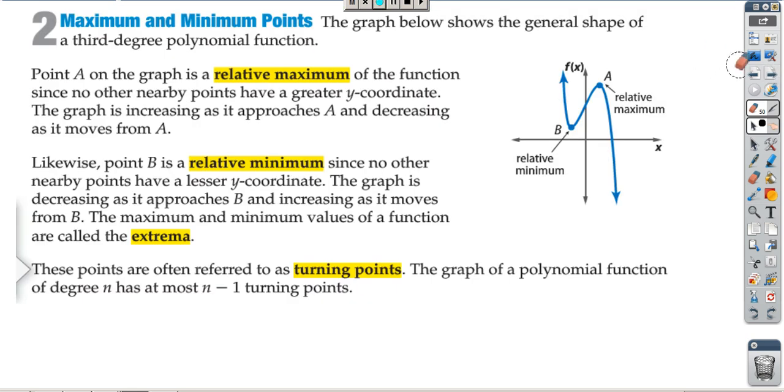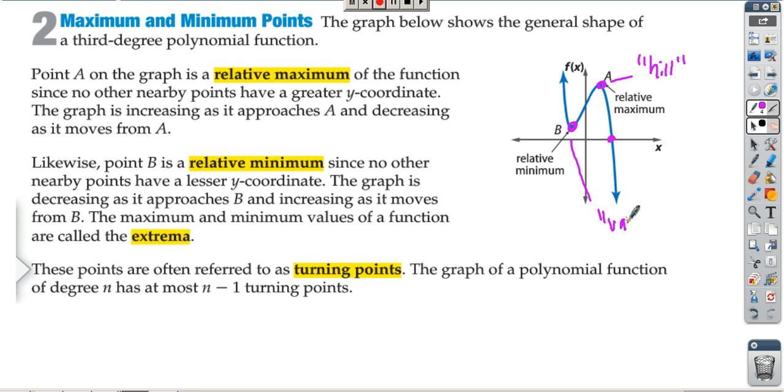Okay, one of the last things we want to talk about is something called the extreme points on the graph. And this is a good picture right here. Notice this looks like an odd degree polynomial because it has an odd number of zeros. There's a 0 right there. Extreme points mean like hills and valleys. So this right here is like the top of a hill, and this right here is like the bottom of a valley.